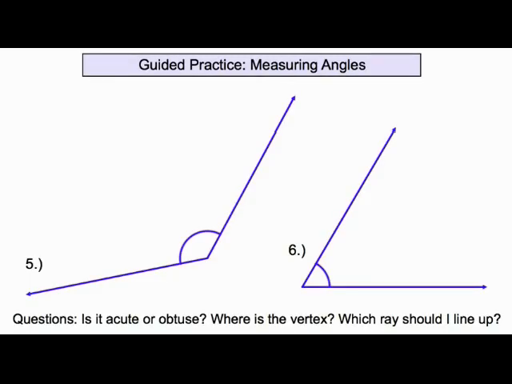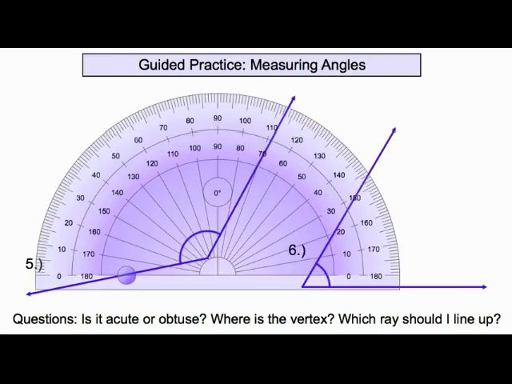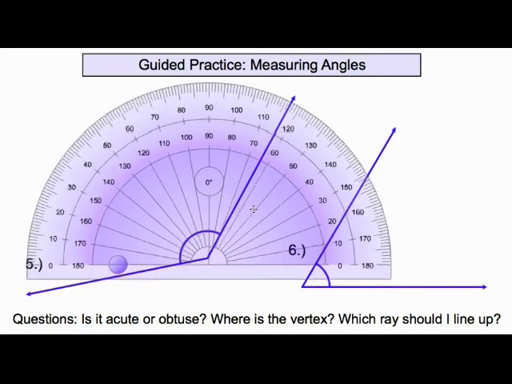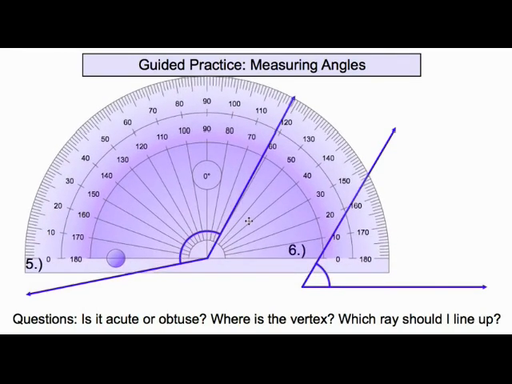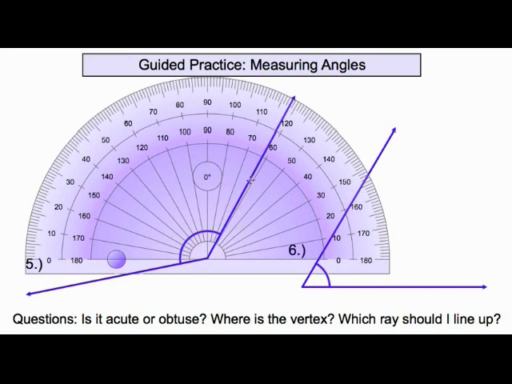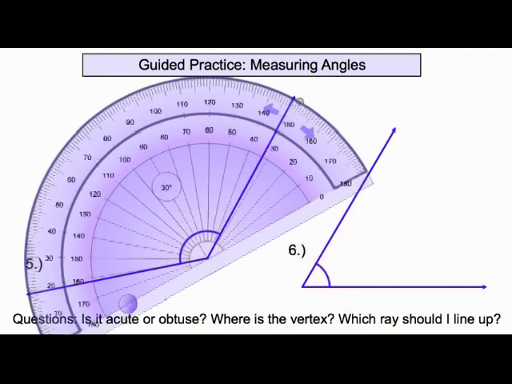All right, here's our guided practice. We're going to be measuring these angles. First of all, you have to ask yourself, is it an acute or an obtuse angle? So take a look at number 5. That's an obtuse angle, and so I know the measurement's going to be over 90 degrees. And when I get my protractor, I'm going to move it to where the vertex is right in the middle, and then one of the rays is aligned to the zero line. So either this ray or that ray is going to be lined up with the bottom line on my protractor, not the bottom edge. And so I'll just pick one that I'm used to, which is this.